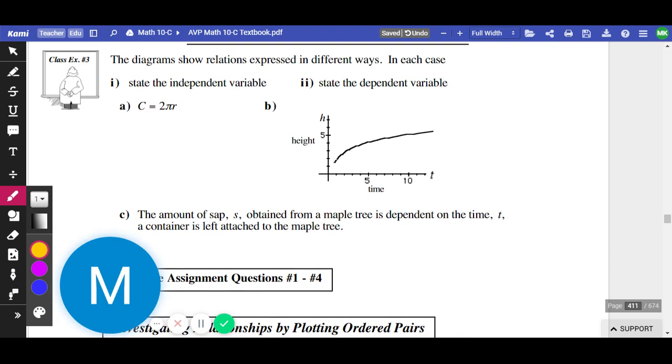We have 2 more here. Okay, we have an equation and we have a graph. We're going to state the input and the output for each thing. Remember, input, output means independent, dependent, same idea. So if you're looking at this equation and trying to figure out which one's the independent and which one's the dependent, in an equation, the one that's by itself, this guy, that's the dependent or the output.